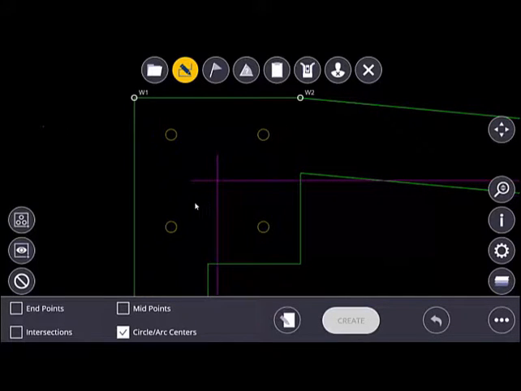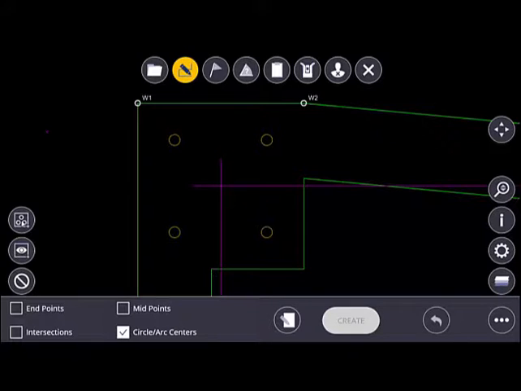And I'm going to go ahead and deselect. And in this case here, I'm not going to use the option to do a window. I'm going to do the other option here, which is to select every circle and arc in the view. So you want to make sure that you are in an area that you want to show. If you select this option with endpoints, it will select every endpoint in the view. So sometimes it selects more than what you need. So I'm going to go ahead and use this option to select my 4 anchor bolts right away, and then you can go ahead and hit create.